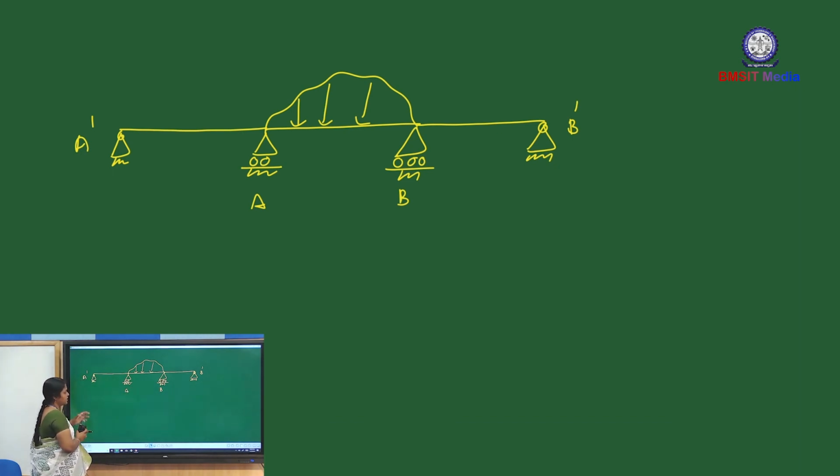So here the end moments will be developed due to the effect of external load, the effect of rotation of the joints and the effect of settlement of the joints. We have to consider only the end moments, because in the assumptions we have neglected the effect of axial force as well as the shear force. So here internal moments are there, one here and one here. This internal end moment is due to the external load.